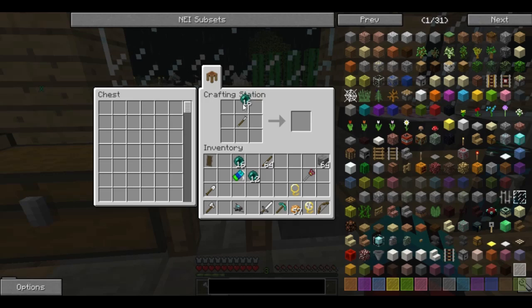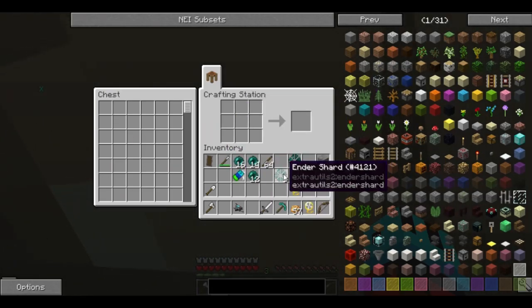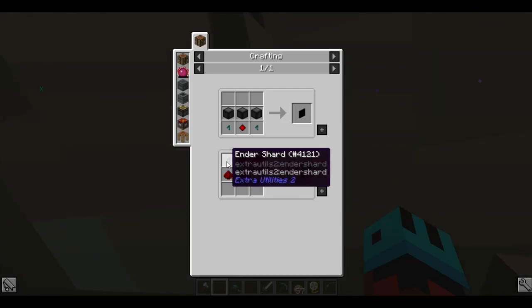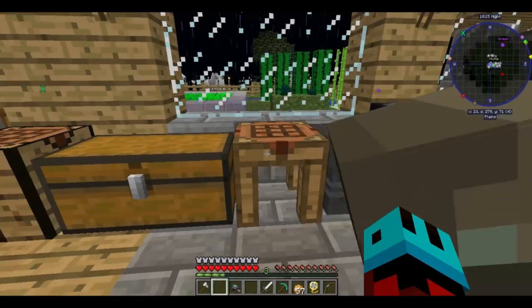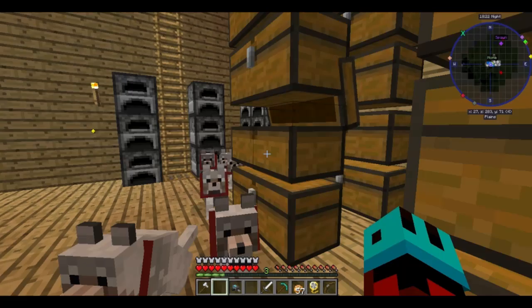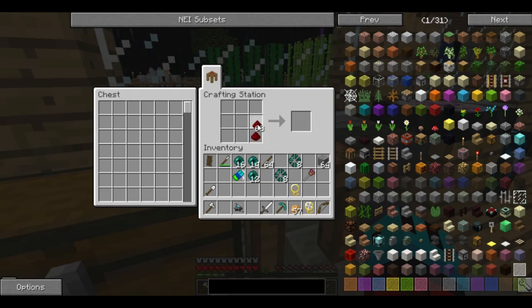Okay, so, now I have never had to power these rings before, so this is going to be interesting. Okay, so I just used a glass cutter on these ender pearls. These ender shards are used to make resonating redstone crystals. Okay, so let me get some redstone. Redstone. Okay, so this, I guess. Resonating redstone crystal. Yes.